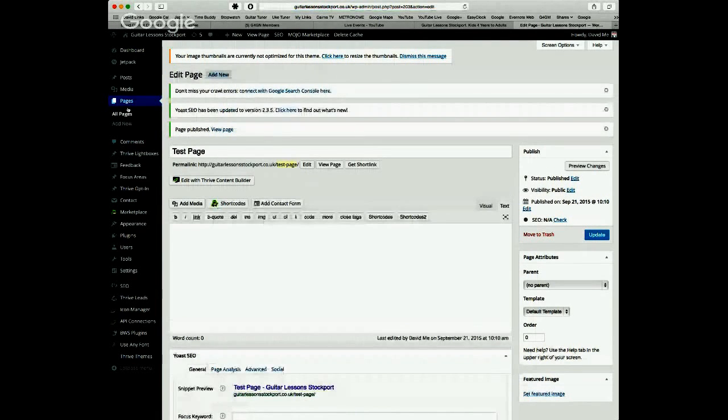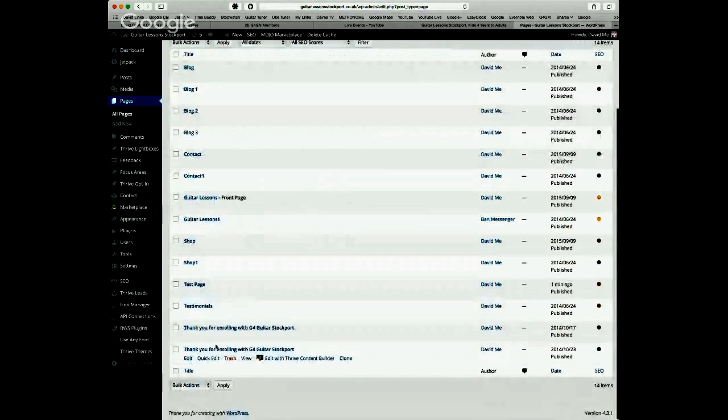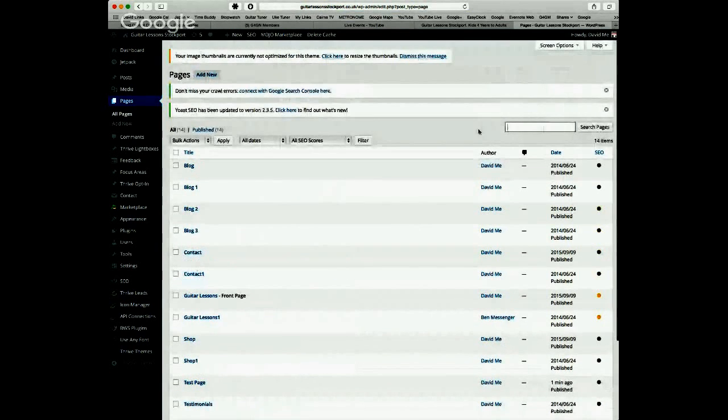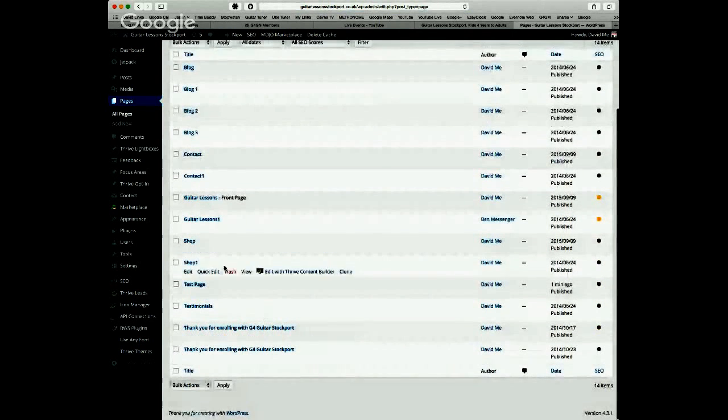And if you want to find your page again later, when you log into your website, just look over to the left hand side, where it says Pages, and click on there. I'll do that now. You can scroll down and pick the one that you want, in other words, Test Page. It's a little bit slow to load because I think the recording is slowing it down. But there we've got the test page, and if you have a lot of pages and you're trying to find it, you can also search up here.